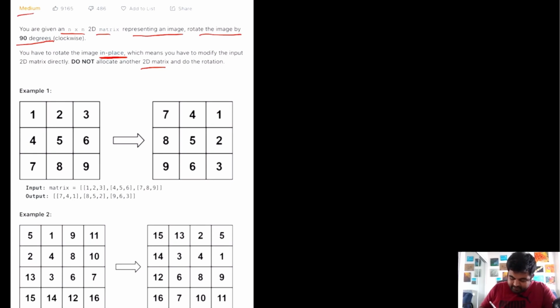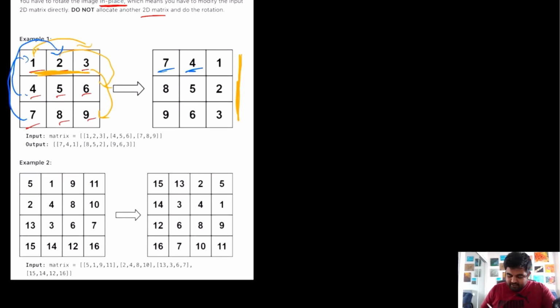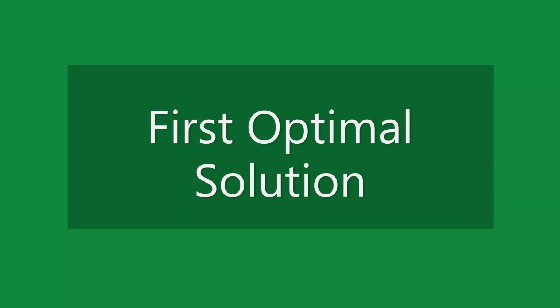So over here we are given a matrix like 1 2 3 4 5 6 7 8 9, and we can see that this particular row is actually converted to this column, which means that all the nodes have been transported by 90 degrees, which means this 1 has gone to this place, this 2 has gone to this place, and this 3 has actually gone to this place. And same goes for all the other elements, that this 4 has actually gone to this place, which we can see over here, and this 7 has actually gone to this place, which we can see over here. And the same way it is shown in this second example.